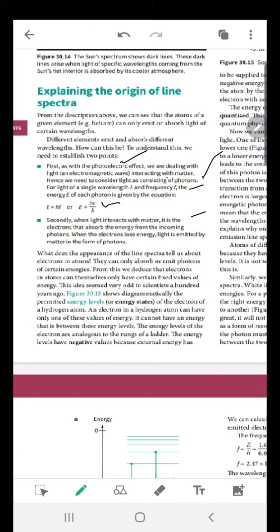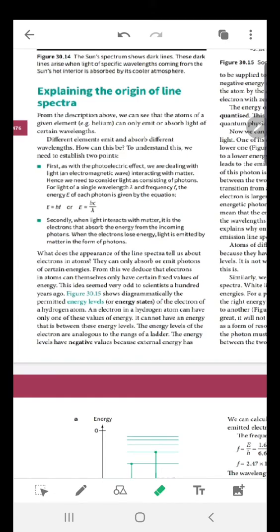So basically what they are saying in this paragraph is that the photon won't absorb the electron. The electron is going to absorb the energy of your photon, and when your electron loses that energy, it will be in the form of a photon. Now you will understand how these colors are forming. Each photon has some wavelength, and when your electron is going to lose energy, it will release a photon. So the photon of which wavelength will actually determine your emission spectra or your absorption spectra. We'll come to that later.